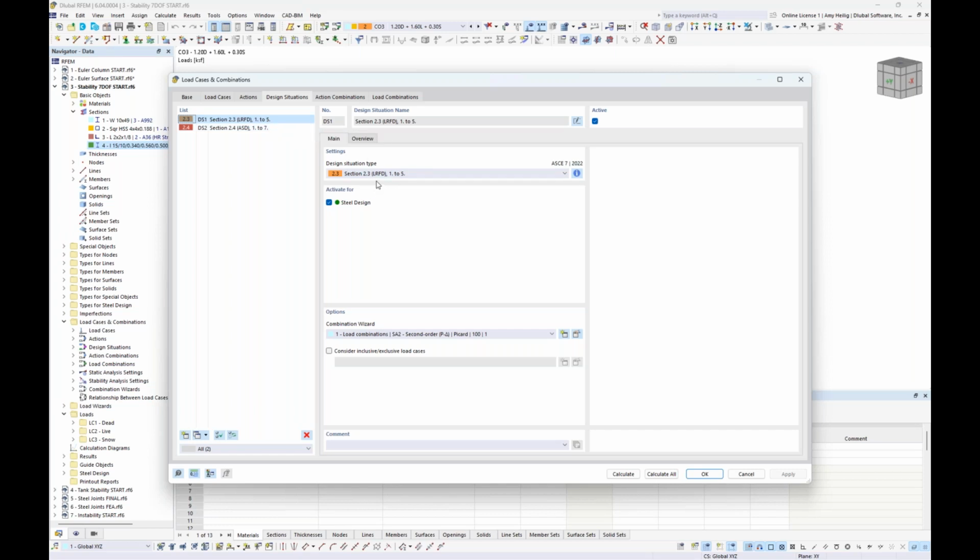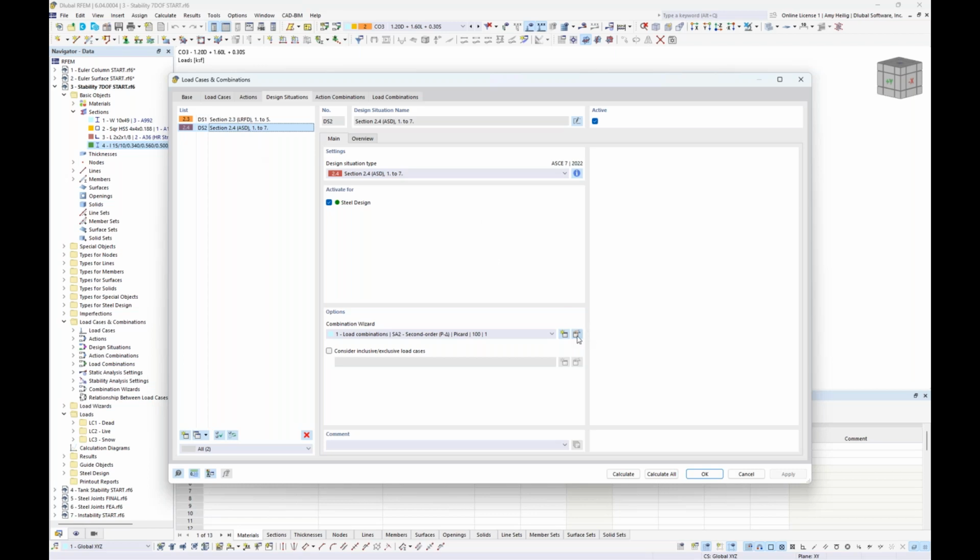We can see this here, LRFD, according to the ASCE 7, as well as our second design situation, which groups together all of our unfactored load combinations. And this will eventually give us an envelope solution for those factored and unfactored load combinations together.